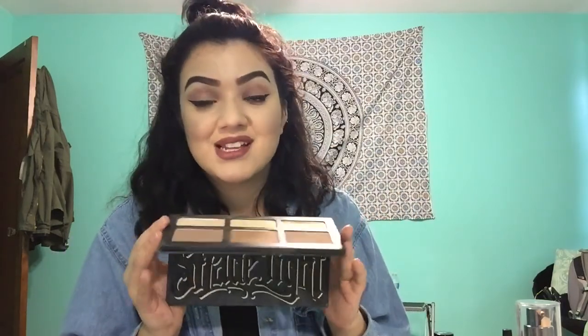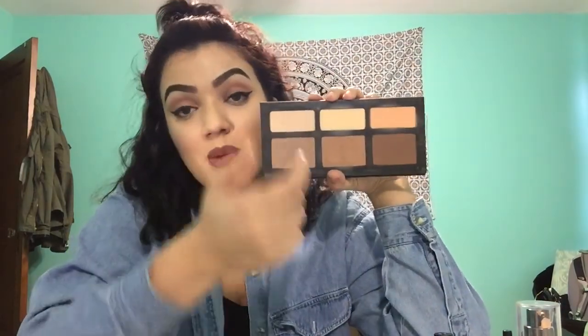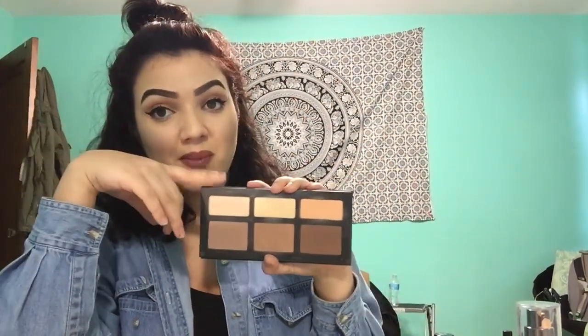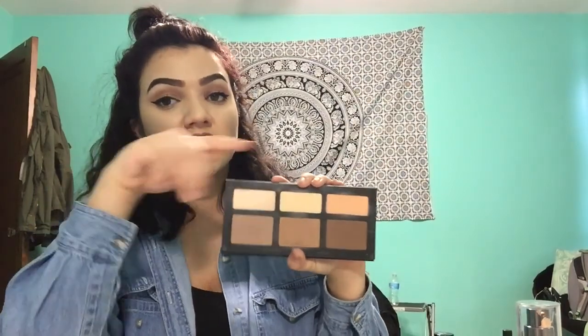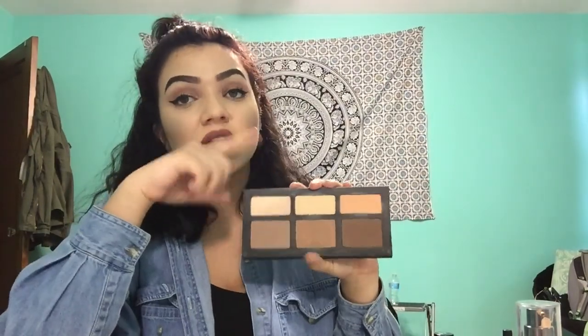Well, this still is life. The banana powder, I'm so scared when I hit pan on this. That's why I never do my makeup every day, because some palettes I have do not have pans where you can take it out and pop one back in. But I keep hearing from all the makeup gurus that she's gonna make a palette like this one again, but you're gonna be able to take out the pan and put a new one in. You're gonna have to buy a new one, just like the Anastasia Beverly Hills one.